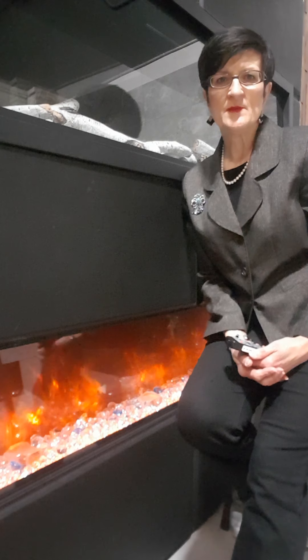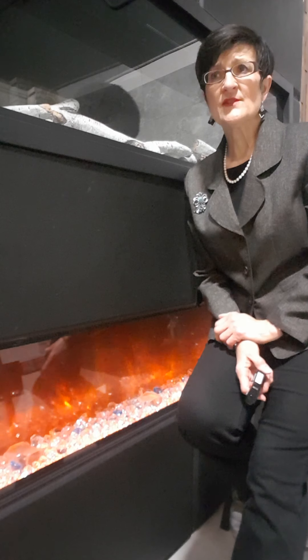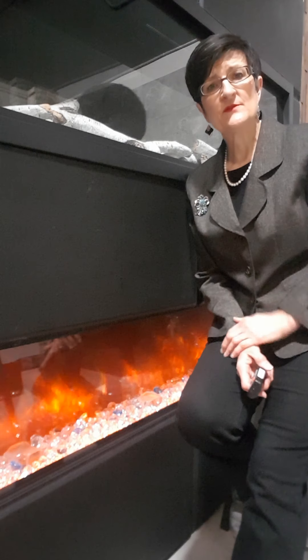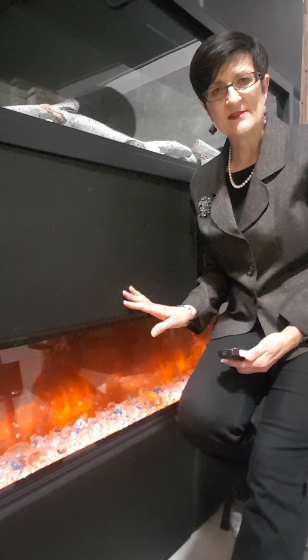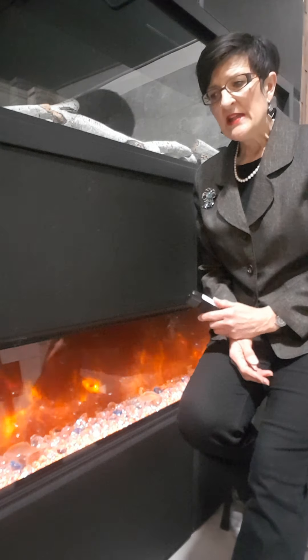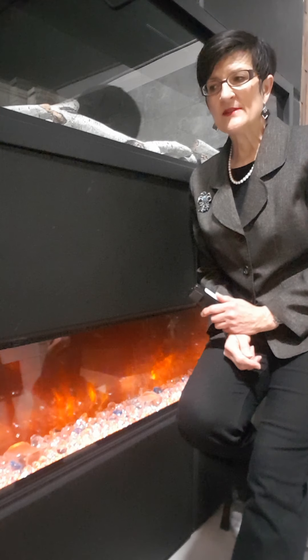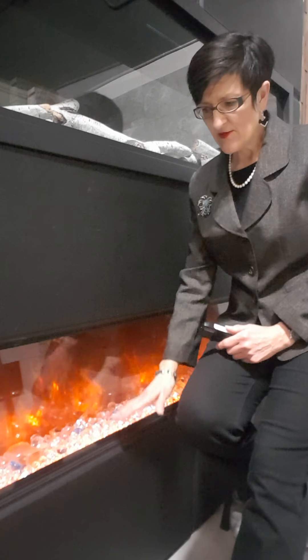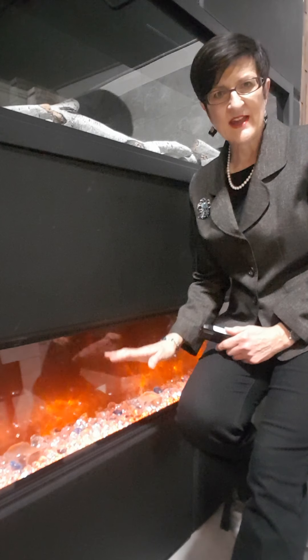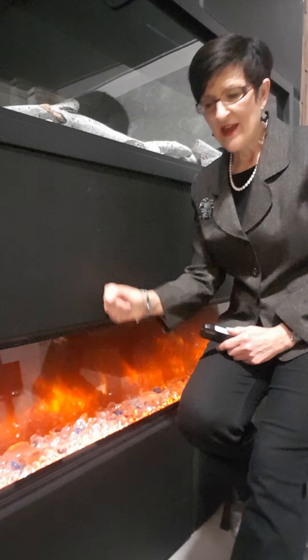For instance, certain stone slabs would be more like three-quarters of an inch deep. Those are going to have to somehow be beveled down to three-eighths if we're going to have a frameless installation like mine. So there is a little bit of planning involved. The other reason you need to plan ahead with these units is this window is very slim, maybe 10 to 11 inches high, but there's a lot more box behind these walls.